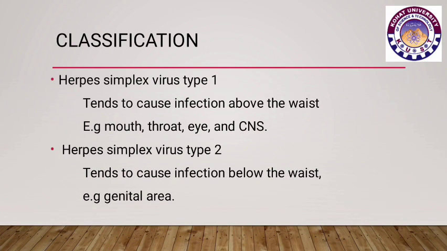a large family of enveloped DNA viruses, the Herpesviridae family. Generally speaking, HSV1 tends to cause infection above the waist and HSV2 tends to cause infection below the waist. But there is a lot of crossover because both viruses can cause both types of infection. Although herpes is most contagious when there are virus-filled lesions present, it can also spread by asymptomatic shedding, which means that herpes viruses can be in saliva or genital secretions even when there are no signs of cold sores or genital lesions.